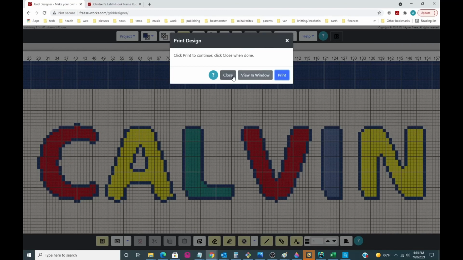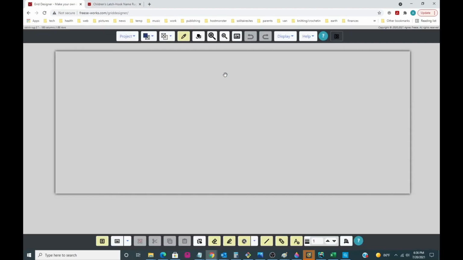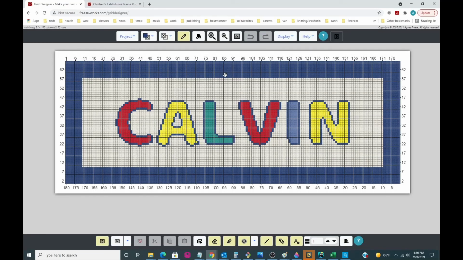If you click view in window, you can look at this printout, this print size thing, in another window on your browser, and you could print it from there too. Okay, so now we say close. All right. And that's about it. So that's how I created the pattern for the rug. We've been through the text tool, the line tool, the fill tool, the outline tool, and I also showed you the erase tool for a short period of time there.